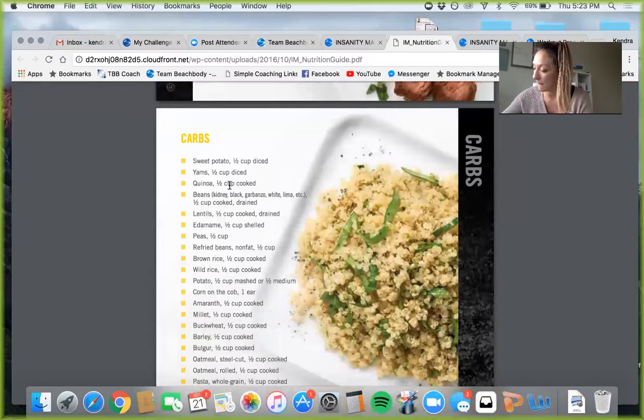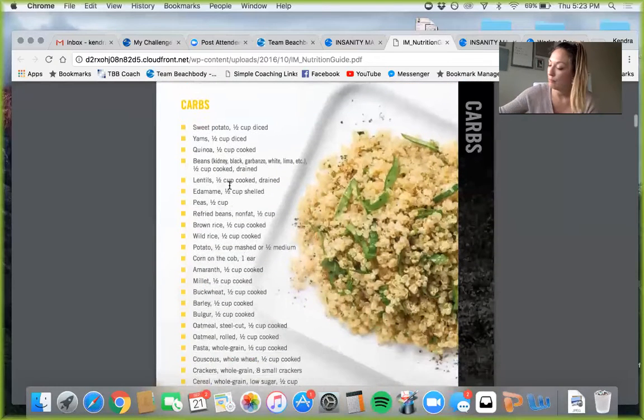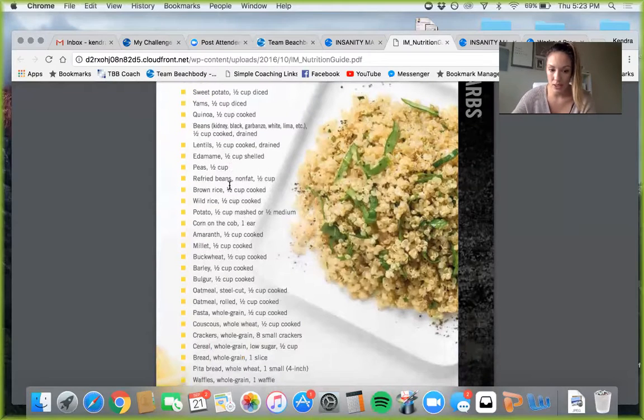Carbohydrates. Ugh, my favorite. Carbohydrates. So let's do brown rice. Gluten-free toast. Oatmeal. I like to do some overnight oats. Beans, black beans. That's 1, 2, 3, 4. Beans and pasta. It's the fall. Gotta get carby.